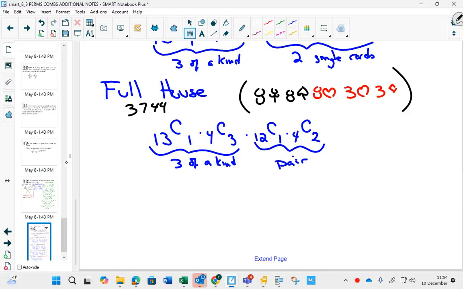Now, some of you play different versions of poker. Probably the most famous one that's online and on TV is Texas Hold'em. That's where you get 2 cards, and they put 5 cards out in front of you. And you use your 2 cards and the 5 cards to make the best 5 hand you can have. The reason it's so popular is because 7 cards are out there, your chances of getting these better hands happen more often.